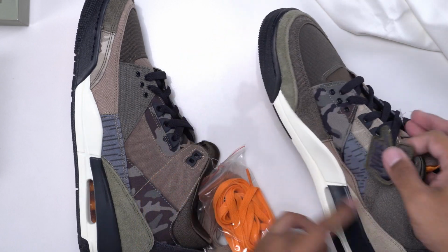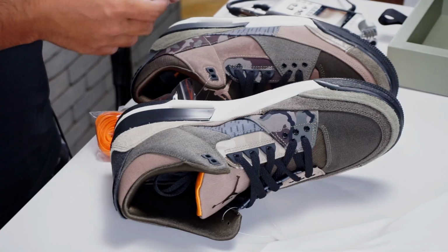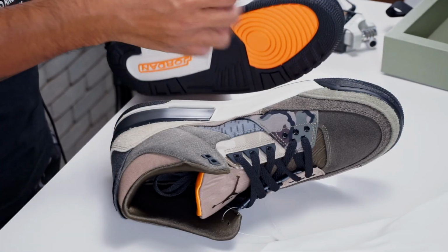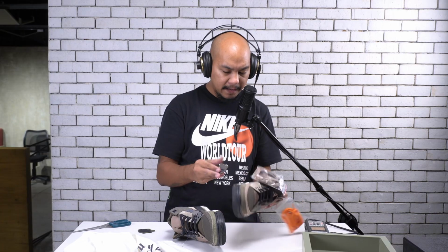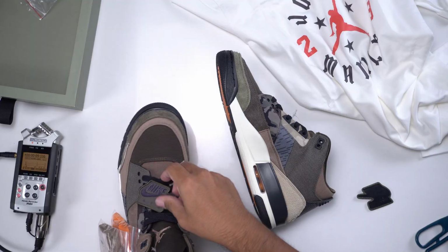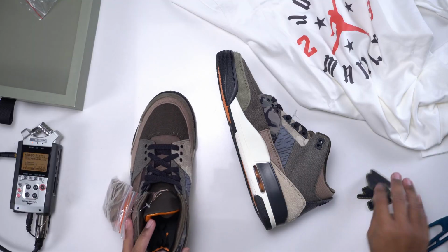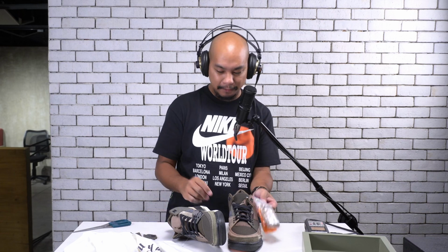I don't know where to stick these. Someone has to explain to me where these Velcro Nike Air patches go. Yeah, I can't really figure out where this is supposed to stick on the shoe. Maybe it's not supposed to stick. Oh, whatever. It's not supposed to stick on the shoe. Anyway, so we got the Nike Air patches. We're going to figure that out.